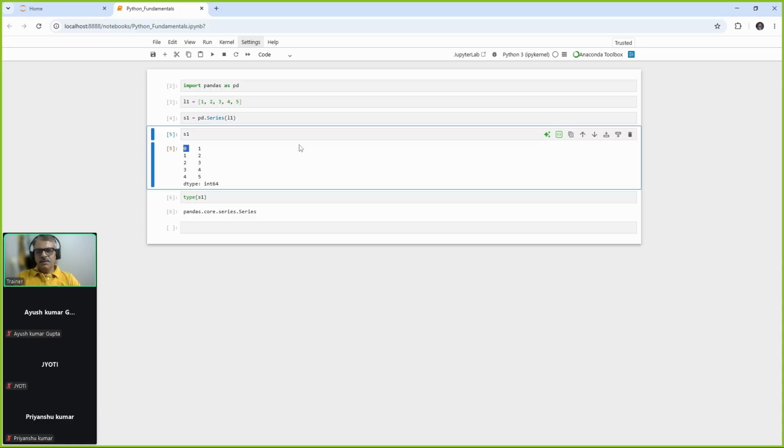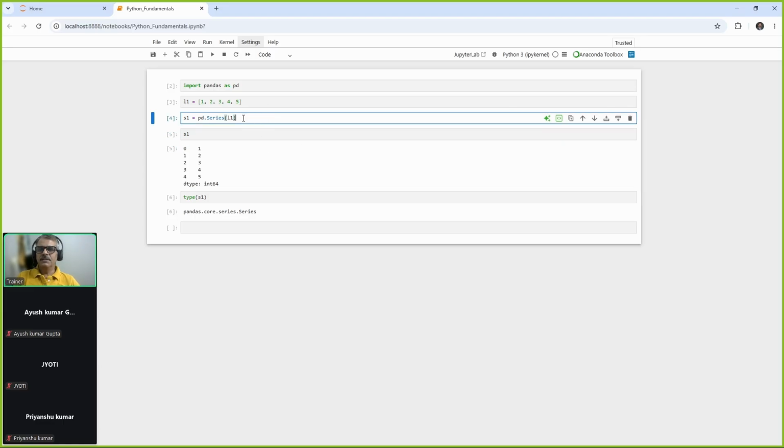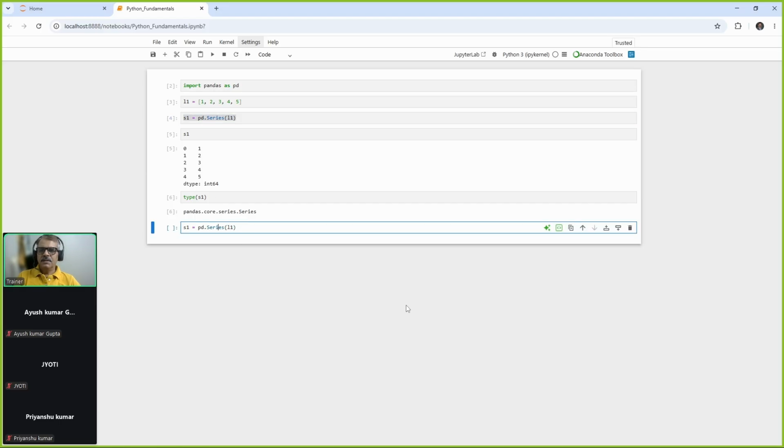Now let's say we want to create some other series object, so let's do the same thing. Let's copy this and paste it, the object name is s2, and we can create a list here itself. We will pass in some random values: 15, 10, 53, 22, and 588.